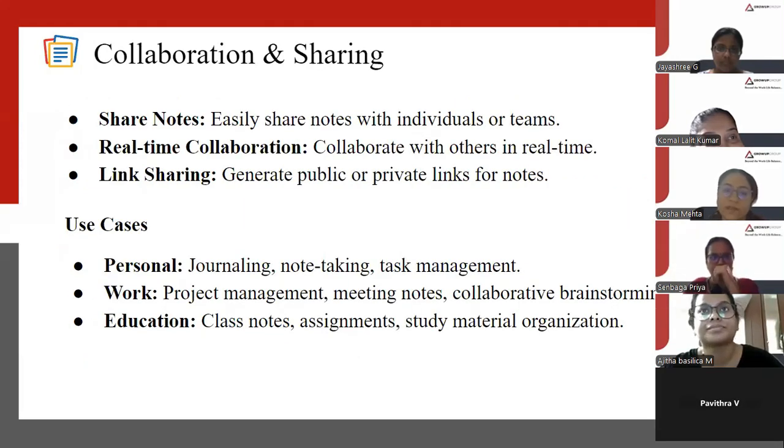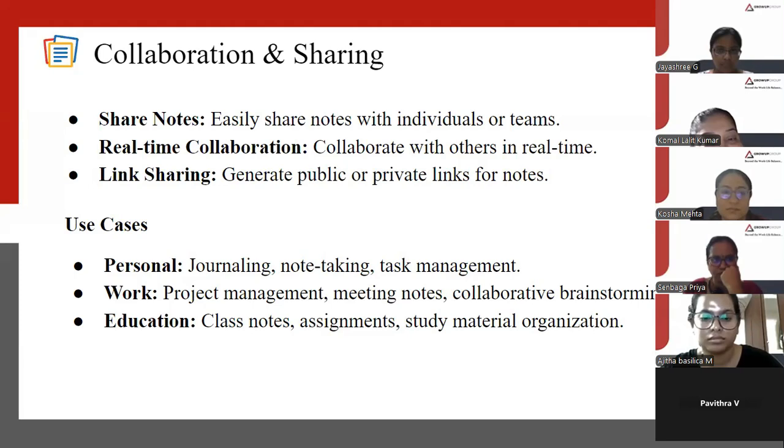And then, as I mentioned, the collaborative sharing option is there, under which you can share notes, you can share links, or do real-time collaboration work. All that can be done. This notebook can be used for personal work and education as well. If we had come to know of it during our college days, this would have been a wonderful tool for us. But yes, we will make sure that we share these tools with our youngsters so they use it in their education. We will use it for our work and personal.